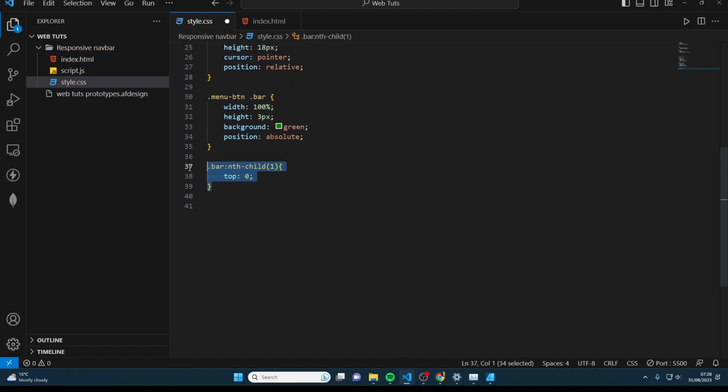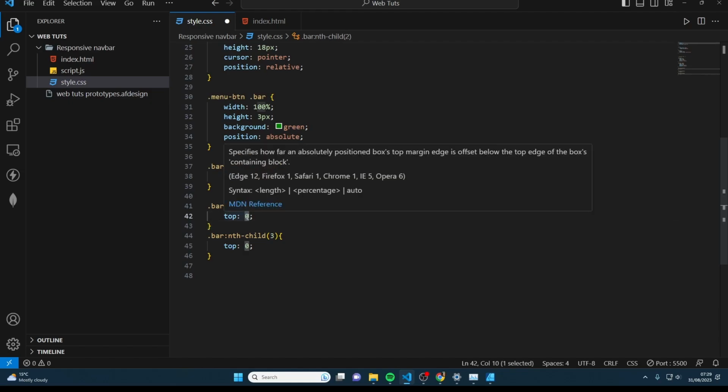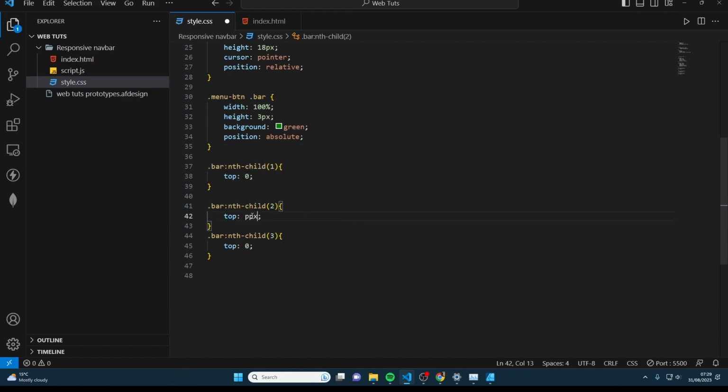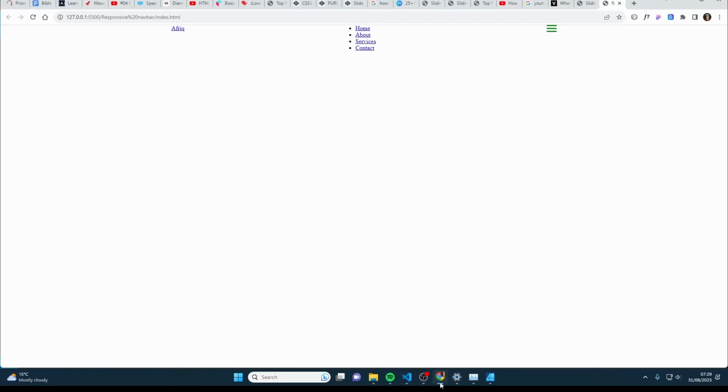Shift alt down arrow key, and then now we have the second, and now we have the third. So the second has a top of 8 pixels, and then the third 16 pixels. Now we can have a look and see, there is our button.